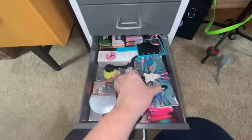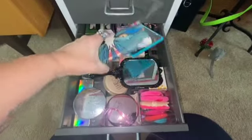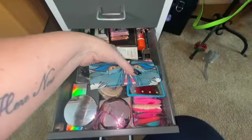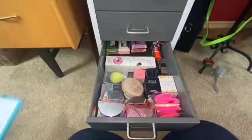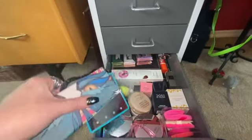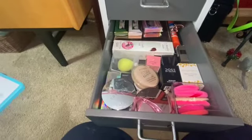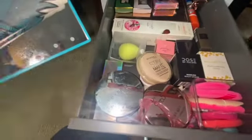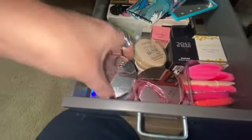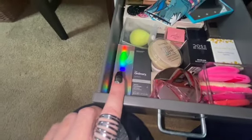So this one is, again, some more odds and sods, but it's mostly things that I have extras that I'm ready to use. I'm sorry for this noise, but I do have some extra lashes in the back. I've got some brush cleaner, which I'm going to start using anytime. Glue, if I decide to glue down my eyebrows. Extra powder, extra sponges, because I love Dose of Colors and Colored Rain sponges. I've got some foundations, backups. So I've got a backup of my Ordinary and of my ZZ that I love.